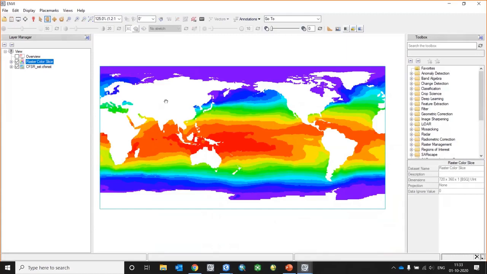One more advantage of using Esri and ENVI in parallel is the interoperability of both these software. You can access all your data processing that you're doing in ENVI on the Esri platform, and vice versa. So it's very easy to use. You can club these software, and you can really analyze your data with them.